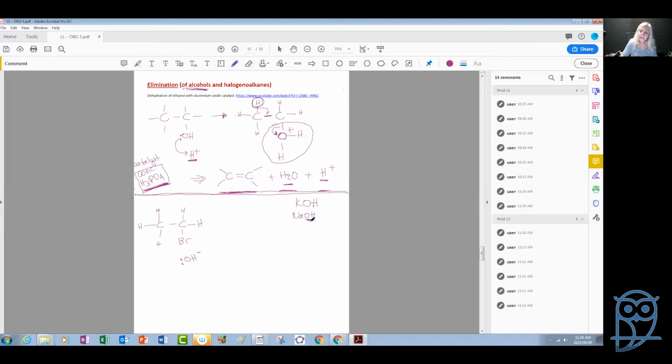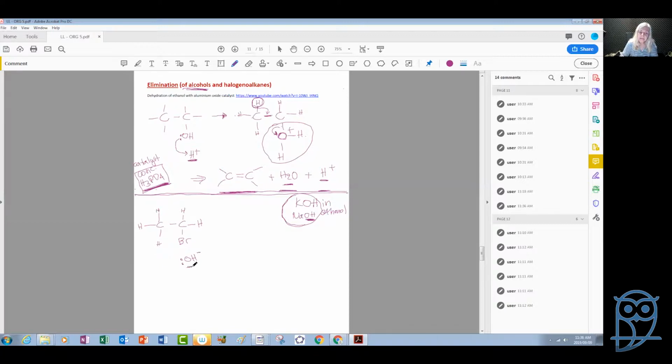So it makes a difference what type of solution we have, and therefore, in particular, to have an elimination reaction of a halogenoalkane, we have to dissolve one of these hydroxides in ethanol, in alcohol. Or else we will not have an elimination reaction. We'll have nucleophilic substitution. Okay, so what happens now?